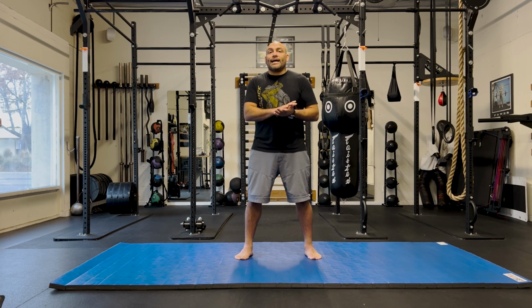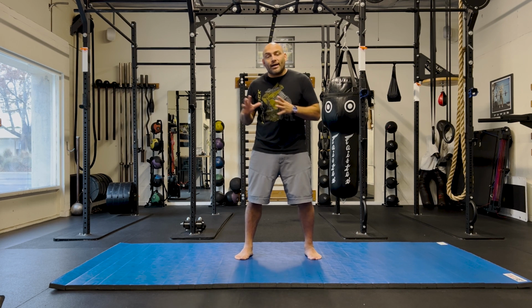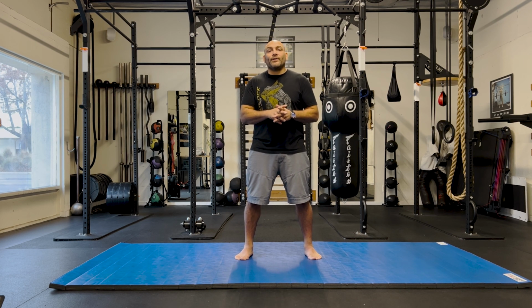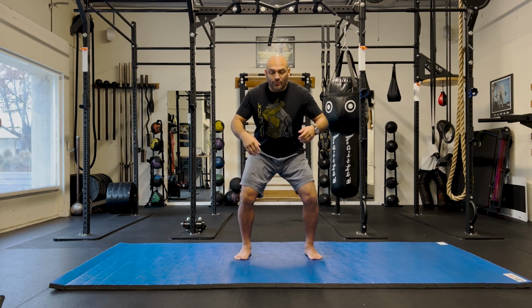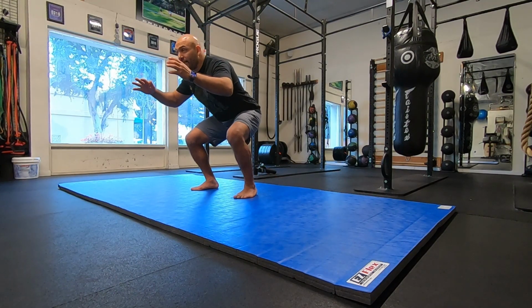But one of the things that I worked on a lot, probably starting about 10 years ago when I first was introduced to Kelly Starrett, was the deep squat. When I first started, my squat was probably up to here.